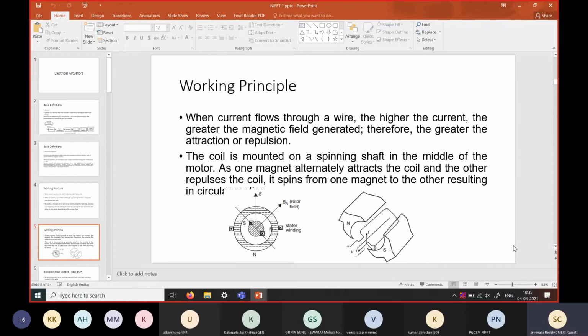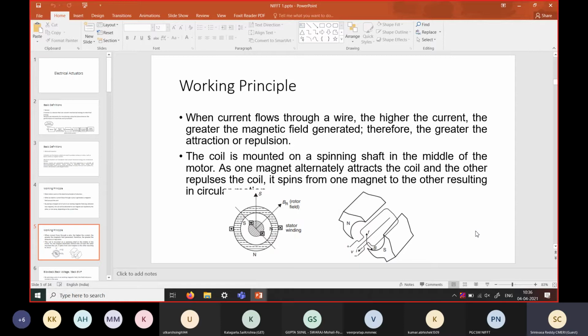To overcome this with present-day technologies, there comes the concept of the BLDC motor, that is, the brushless DC motor. Here, for continuous rotation of the motor, we need to reverse the magnetic field direction in the armature winding. Whatever we have seen so far is basically done through mechanical commutation.